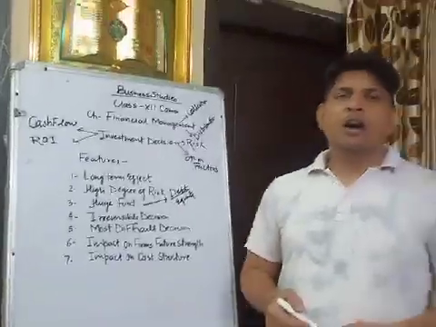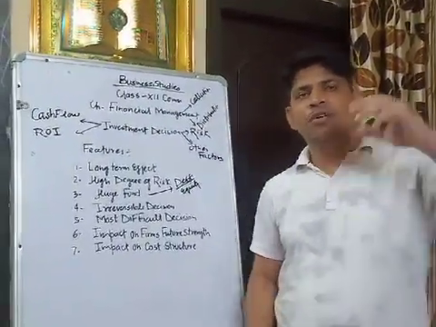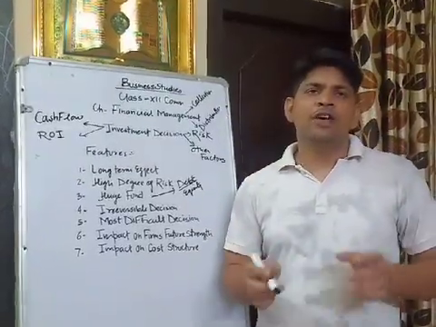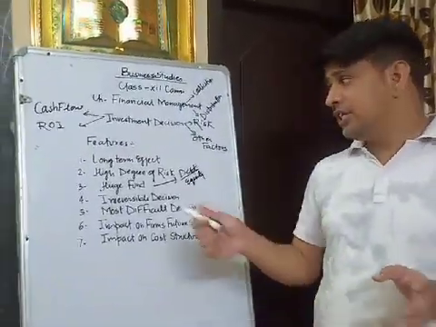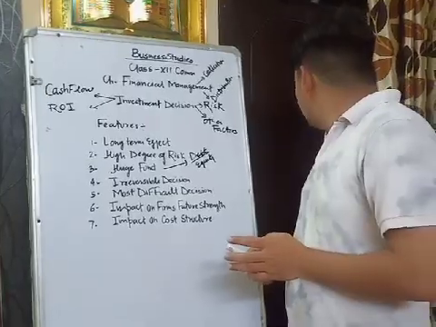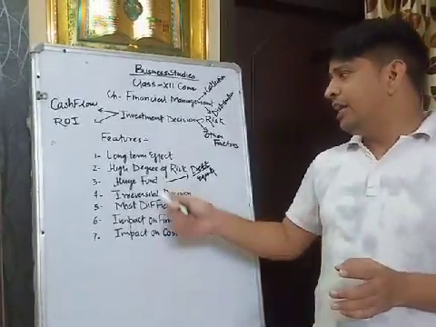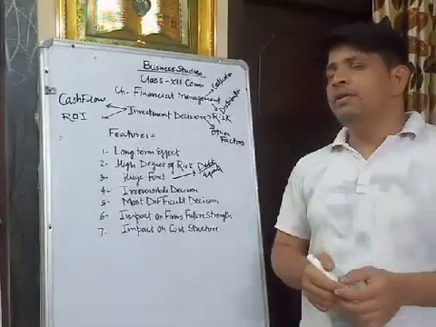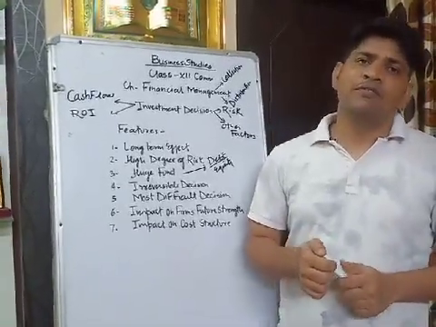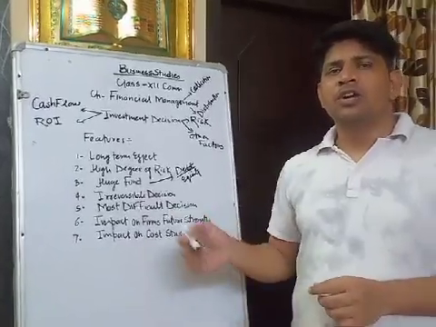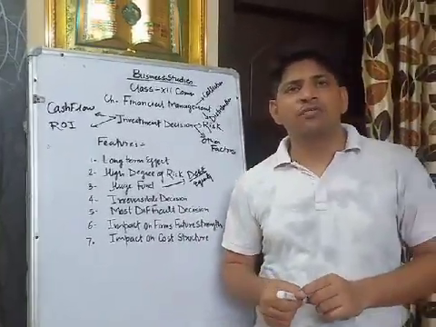Debt means how much fund the company is going to collect from outsiders, and equity means how much fund the company is going to invest from its own pocket. The company has to decide how much fund will be utilized to fulfill the fixed capital requirement, and how much fund will be utilized to fulfill the working capital requirements of the company.